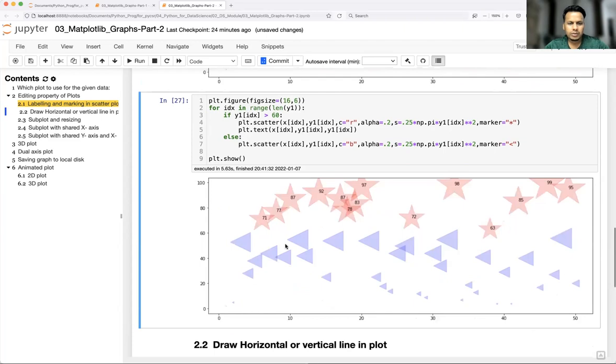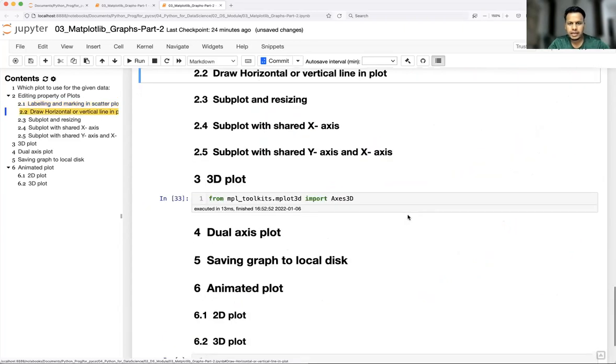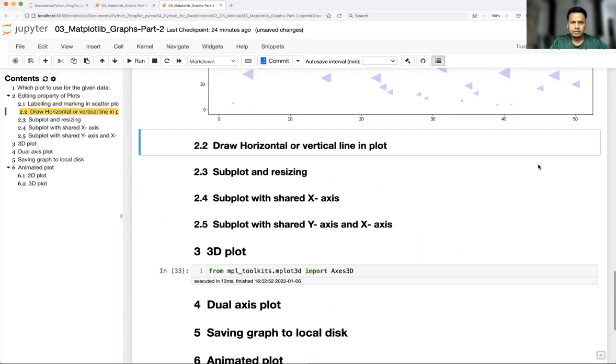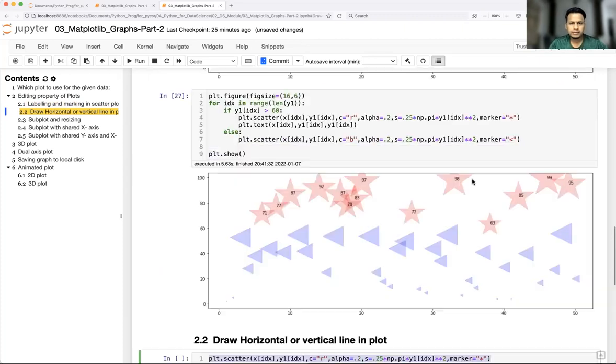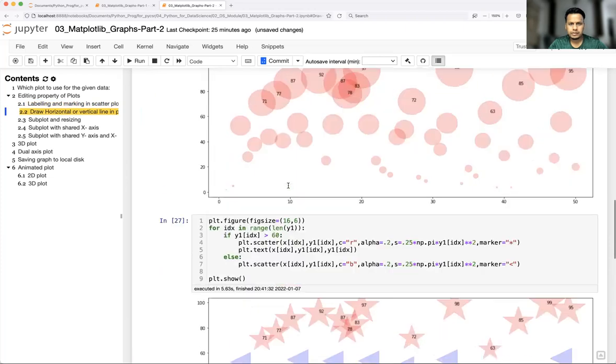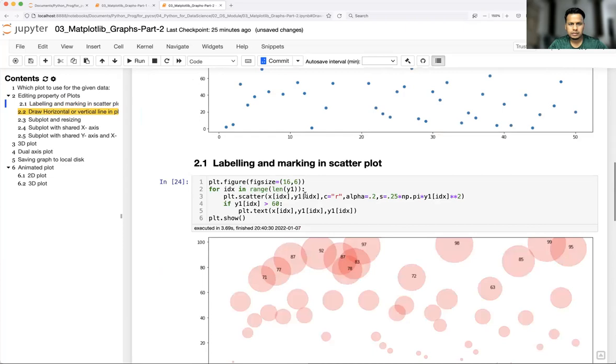Now let's see how to draw a horizontal or vertical line in a plot. Okay, so I'm going to take a line plot here, so that understanding horizontal or vertical lines will be easy. Let me take this example, the very first plot, and let's modify this.